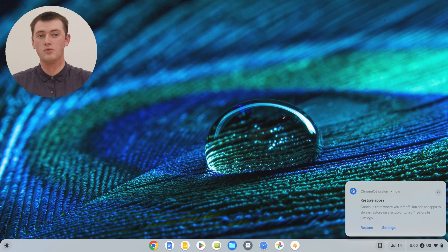And now we've switched accounts, so now we're in that other account. This method is probably the best option if it's two different people using this Chromebook — one account for each different person — because you have to fully sign out and then sign back in with your password to get into the other account. So it's kind of a bit more secure, and you're just using one account at a time.